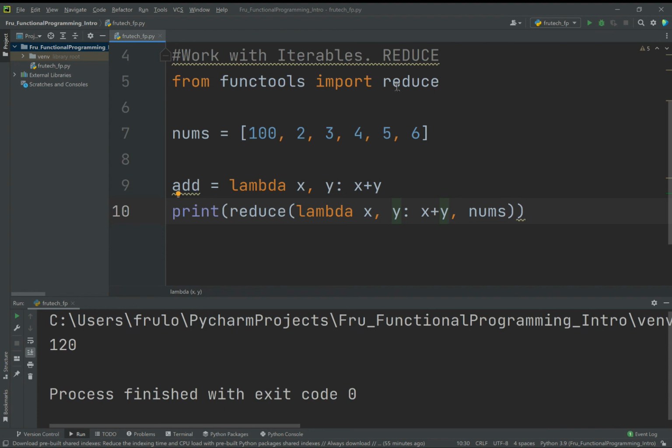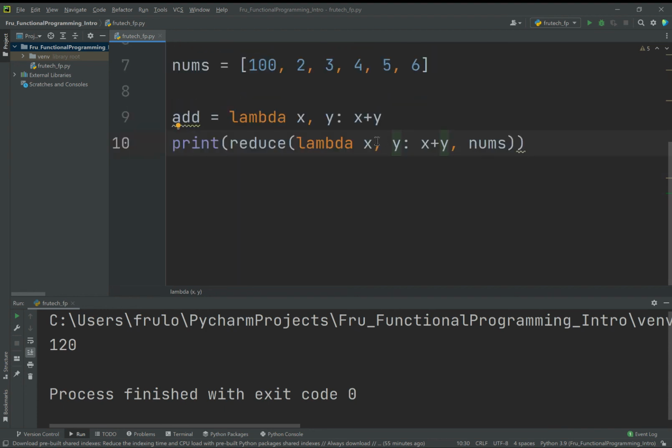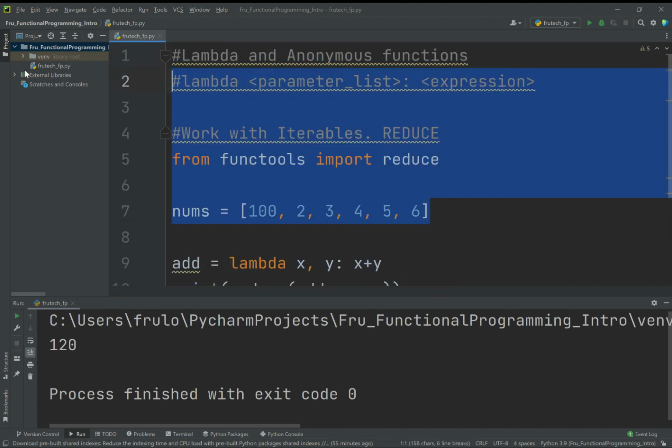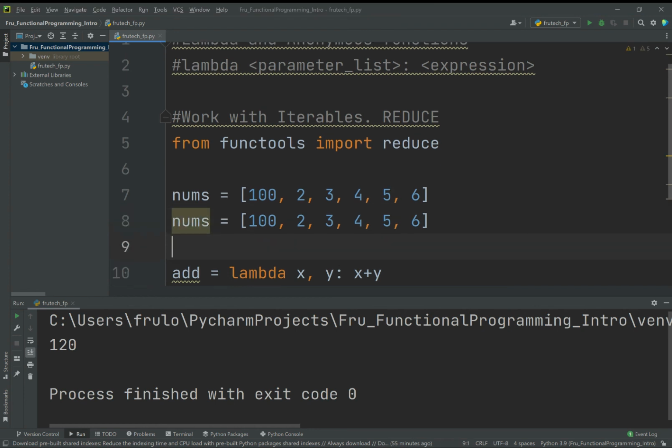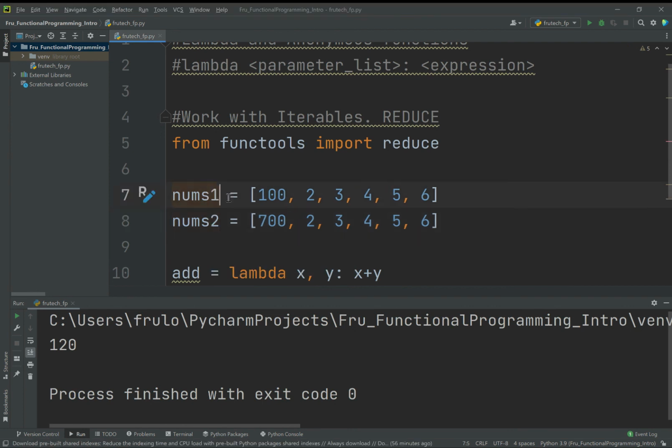Now, there are more things that we can do here from a functional programming perspective, like passing multiple iterators to a function. So you can have a list of different lists of numbers or values you want to work with, right? So this could be 200 or 700, and we can call this list 2, and this will be list 1.